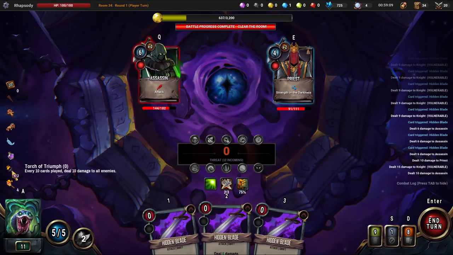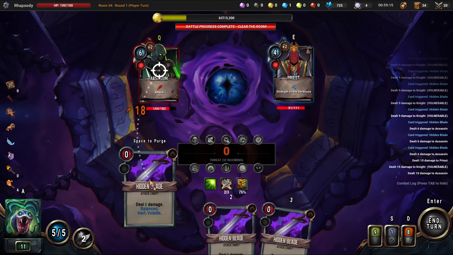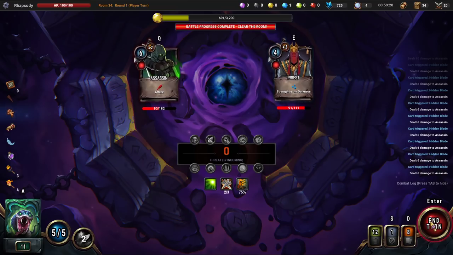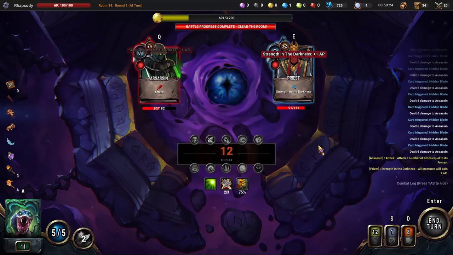So the AoE damage from the Torch of Triumph also got amplified by the vulnerability. So all damage sources are amplified in that way. Nice. Good to know.